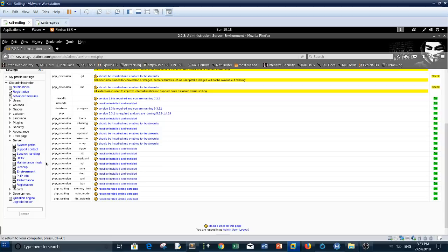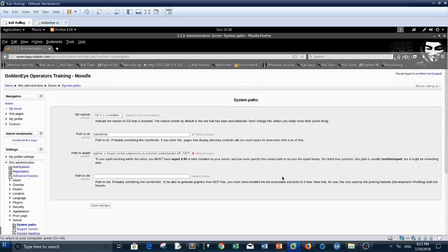So the next foothold is to go to system paths. If you go to system paths, the first thing you would notice is my footprint here, which is the Python reverse shell that I have applied here. It is not here from the beginning, so you will not see this if you are doing the challenge for the first time.